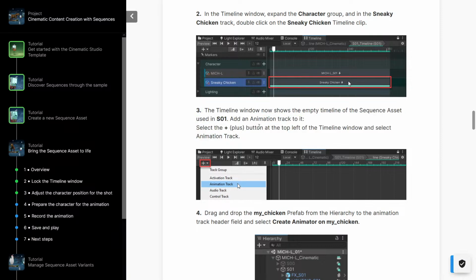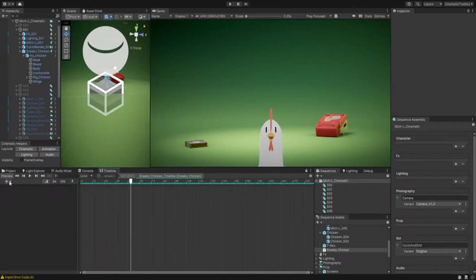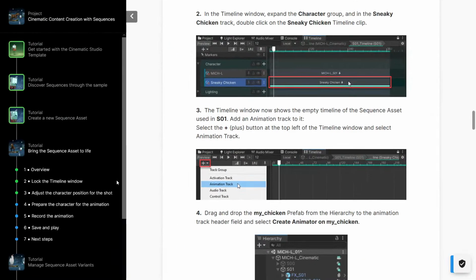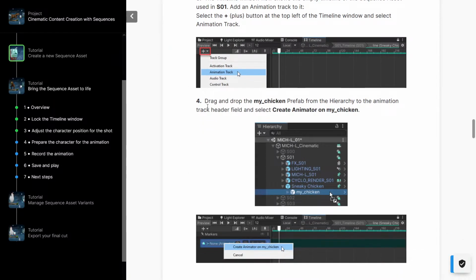Add an animation track to it. Select the plus button and select animation track. Drag and drop the My Chicken prefab from the hierarchy into the animation track.